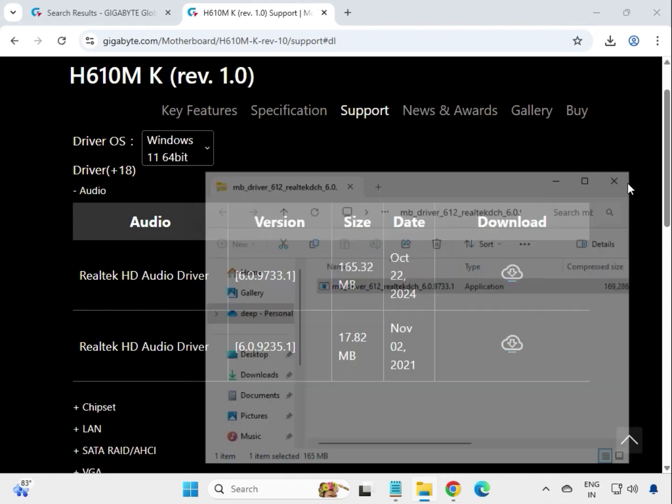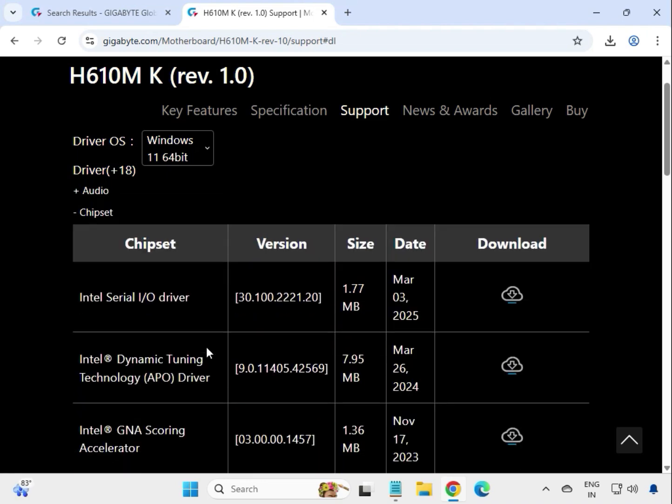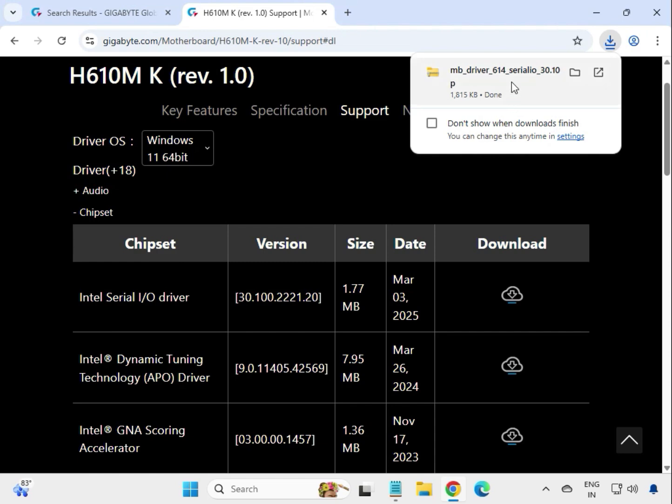Then close it. Next is the chipset serial driver. First download this one, the chipset serial driver, and once it is completed, just open it.